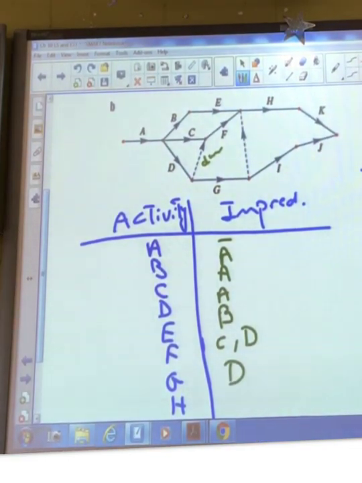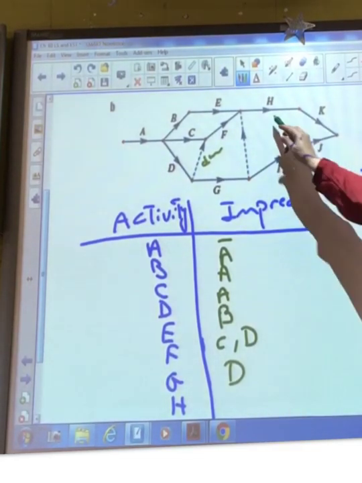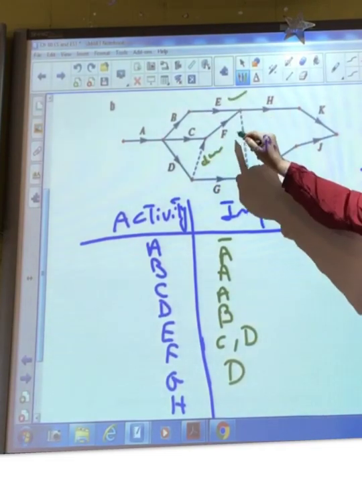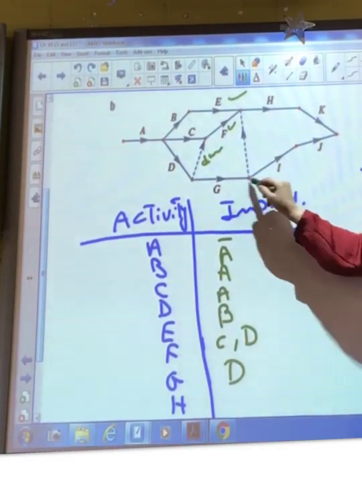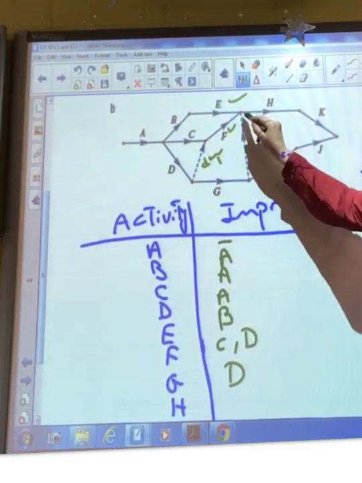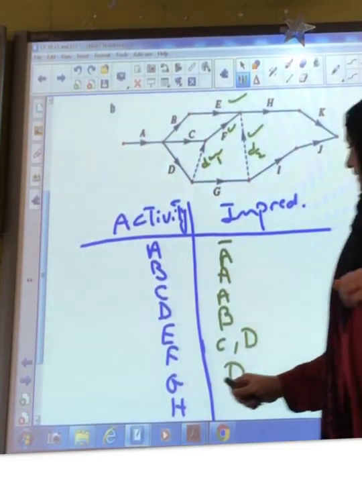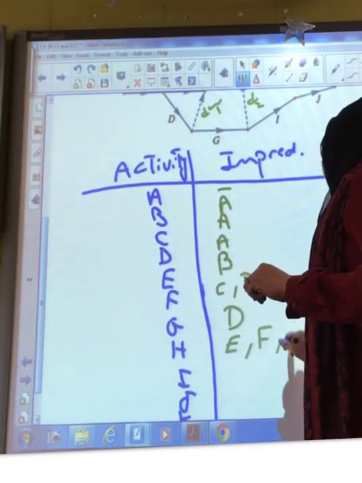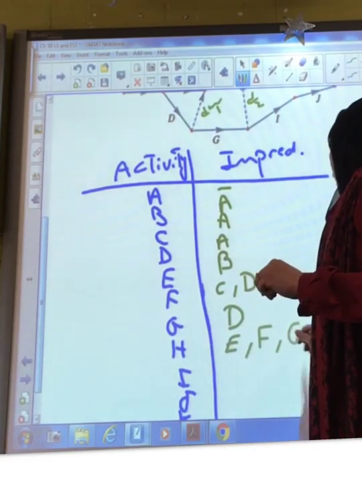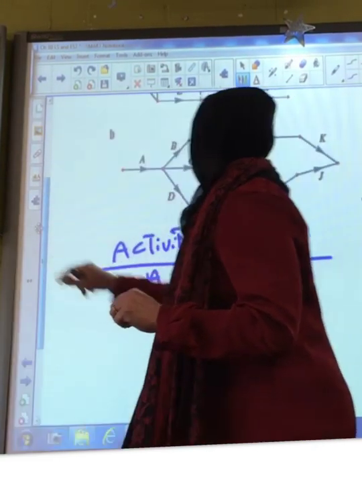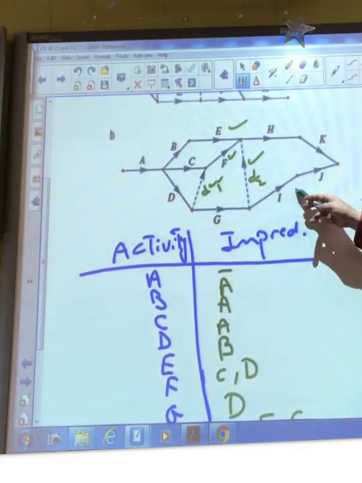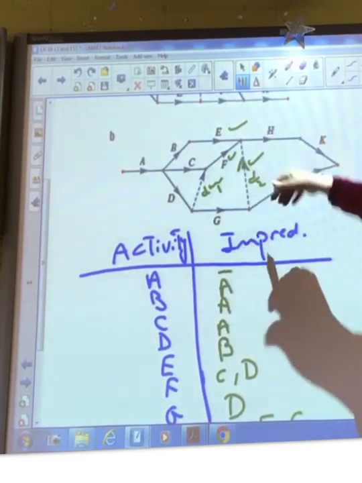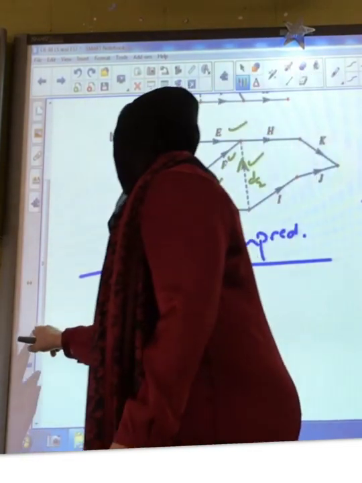Okay, H. Be careful. Coming from E, and towards from F. And the G has another dummy. So what do I have for H? E, F, and G. Alright, let's go to I. From G only. You notice that dummy has the arrow going up, not down, so we have only G.